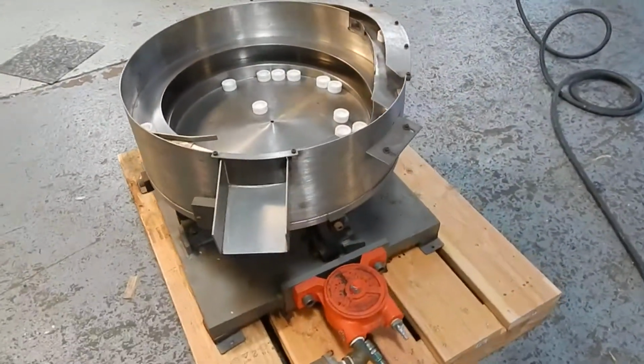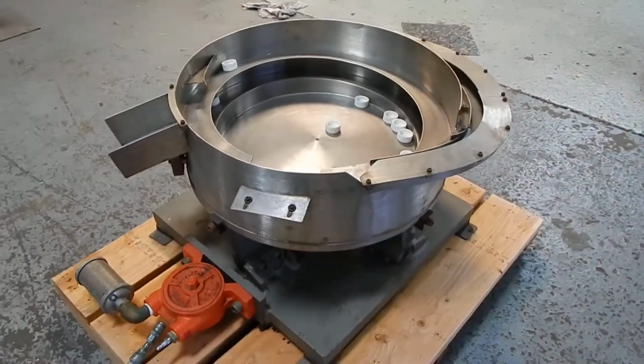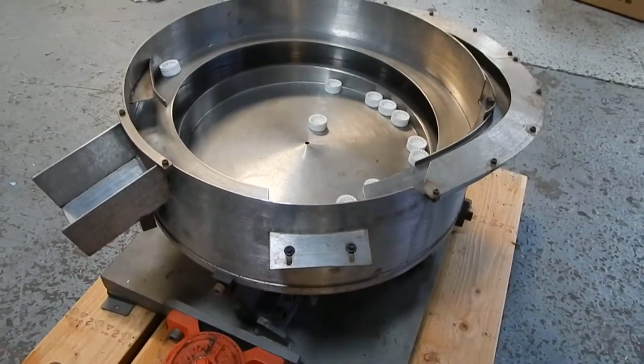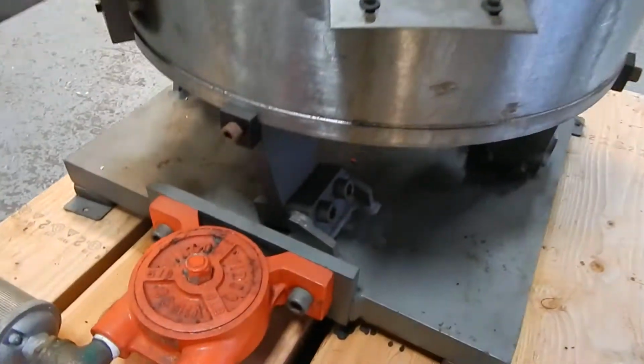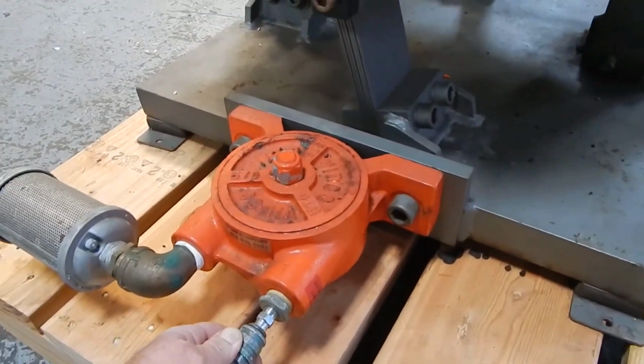What we're demonstrating for you today is a vibratory bowl feeder. It's about 28-inch diameter, all in stainless steel, as you can see. This unit is ideal for an explosion-proof environment, as it is only air operated. We're going to show you right here. We're going to be running at full speed, just connecting our air line directly to it.